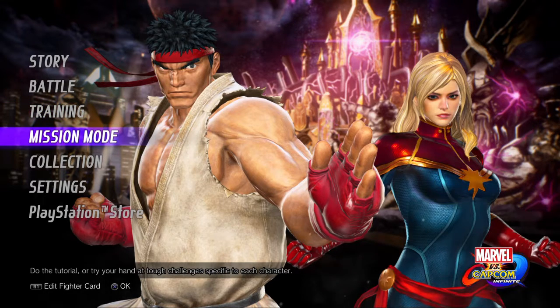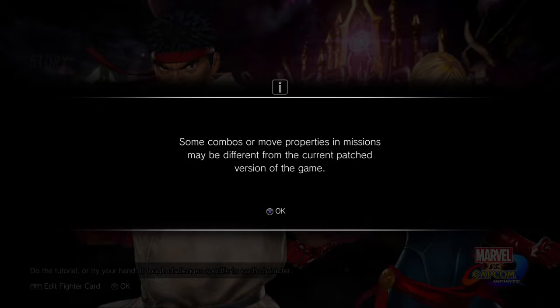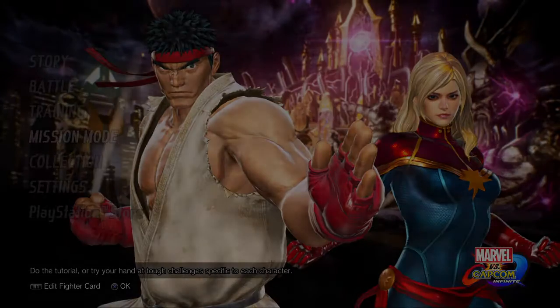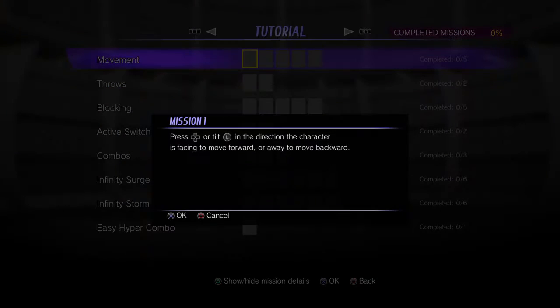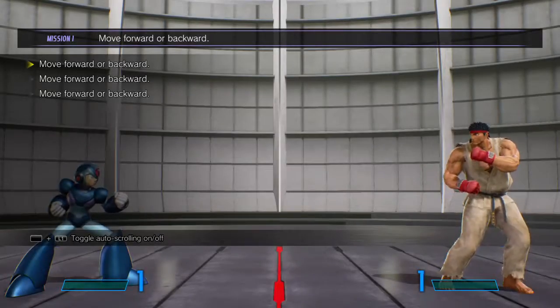But here we go. I'm going to try this mission mode here. I'm basically just going to show you guys a little bit of how this game rolls out. We're going to do movement here. It's like a training mission for specific characters, I believe is what they said it was. I also have a downloadable content character, Black Widow, which I'll be showcasing soon. I've noticed the load screens in this game are a little bit longer than usual.